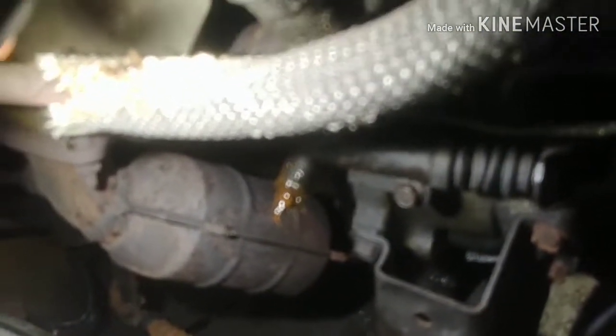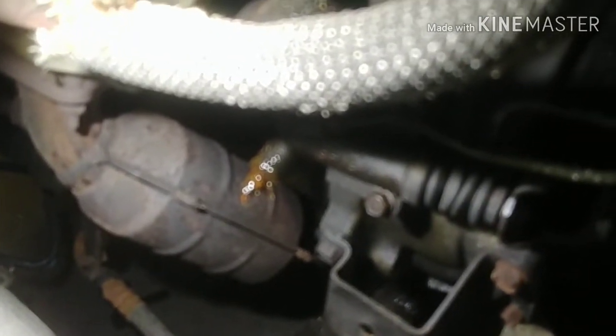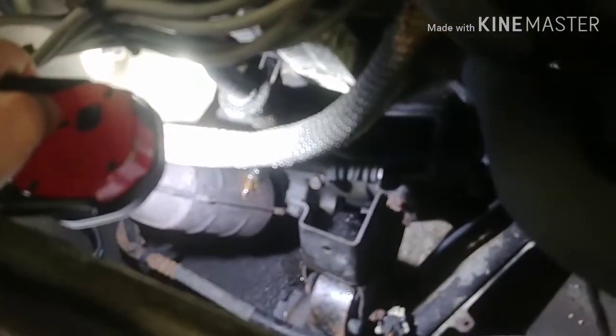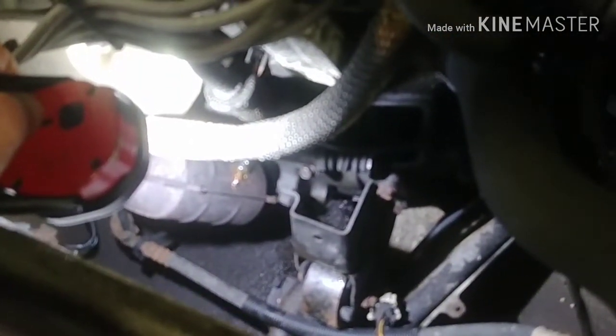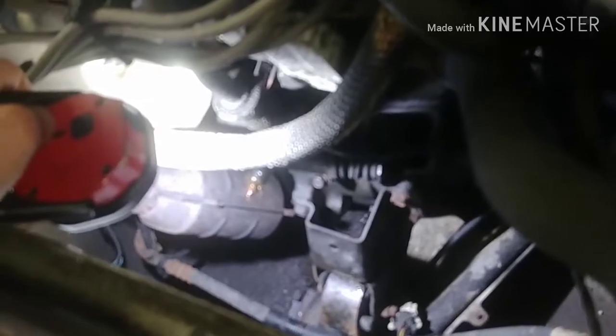There's the bleed screw covered in grease. I use grease as a seal for air on all hydraulic fittings. So I removed the bleeder itself, cleaned all the threads, and put grease on the threads. Not inside the cylinder though, just on the screw itself, and not on the tip where it pinches off, just on the threads, and not towards the inside of the cylinder. And that gives it a good seal.